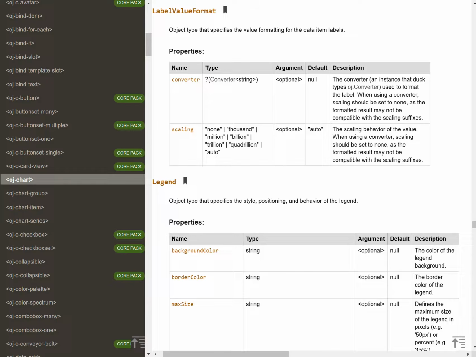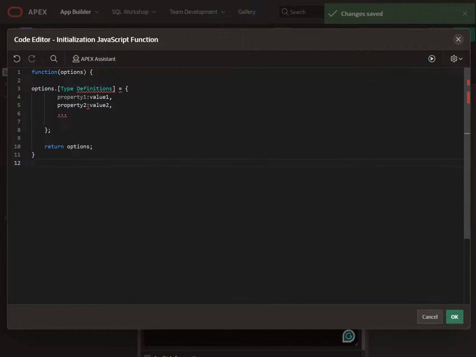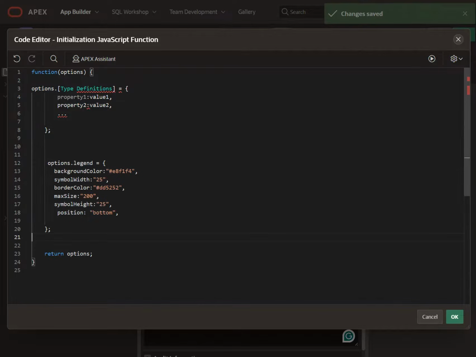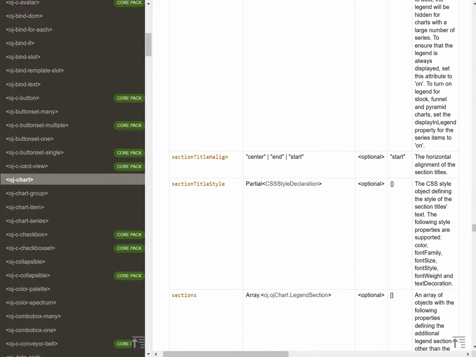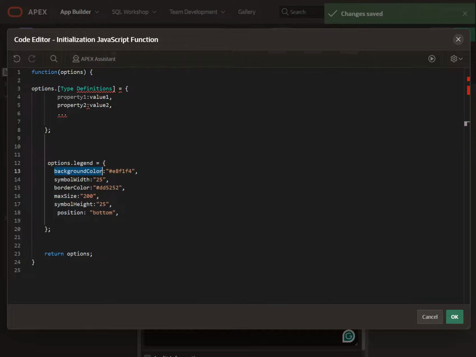So for example, I can write this code here. I write legend, and for the properties I can use this list of properties and change the values. Something like here, I change the background color, width, border color, and so on.